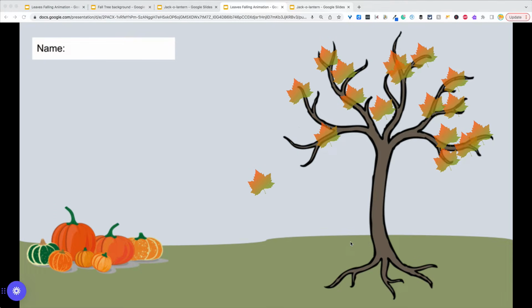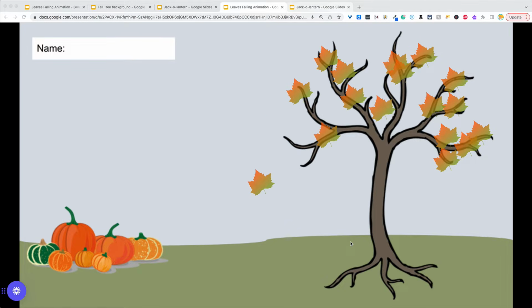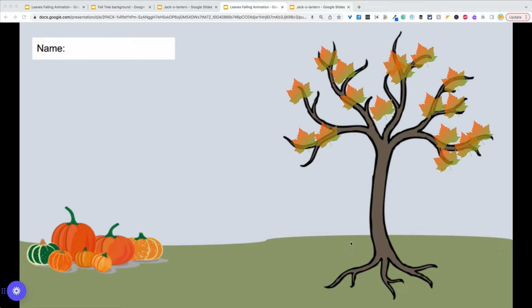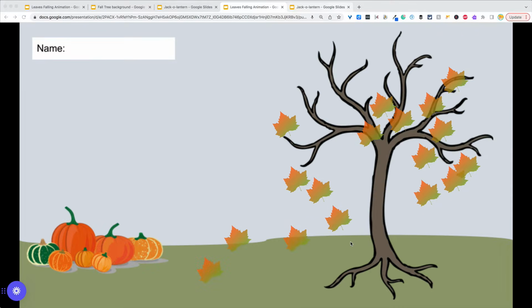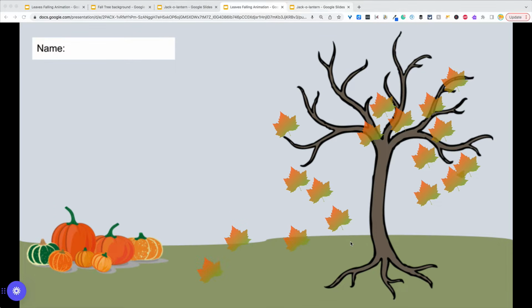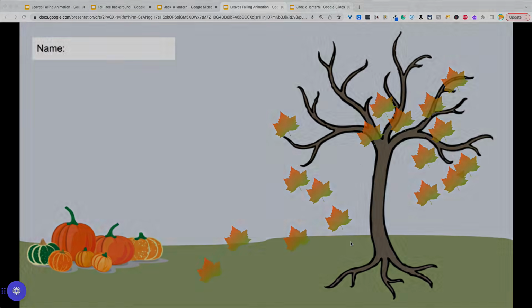So I just wanted to give you this opportunity to learn this, whether you're listening to the audio version of the podcast or watching this on YouTube, where I have on the screen right now a fall tree with leaves that are slowly falling to the ground. So I've created this background. It is fall colors. It's not the prettiest thing in the world, but it could be. You can get as fancy with it as you like. And I'm going to show you exactly how to do this.